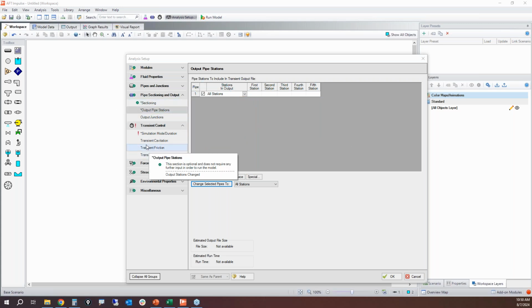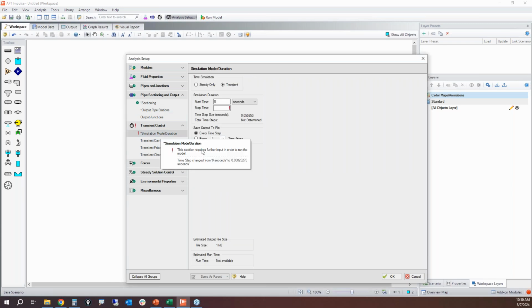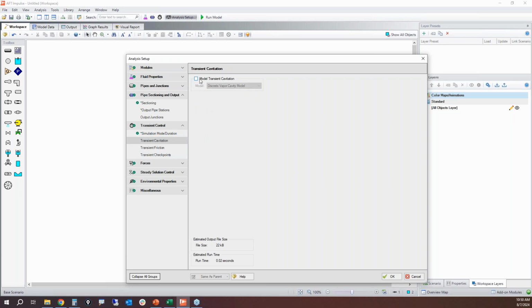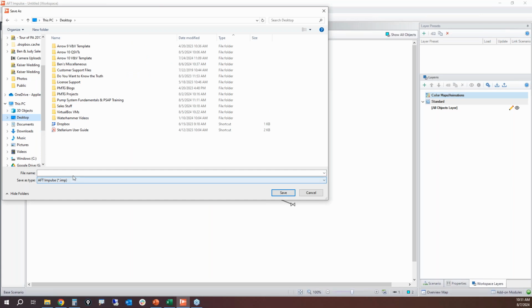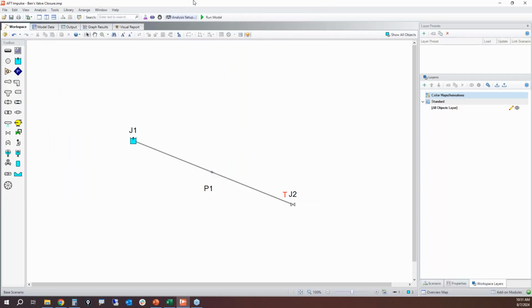All right, so we've got output pipe stations. The last thing here is simulation mode and duration. You can do just a steady state calculation if you want, but here we're doing transient. We're going to see what happens in 10 seconds. Now, initially, I'm going to turn cavitation off to see how this matches the Excel spreadsheet. So I'm turning off cavitation initially. Now I have a green status light. Everything is done. I can now run my model and get results. Let's save it first. I'm going to call this Ben's valve closure. All right, let's run it.